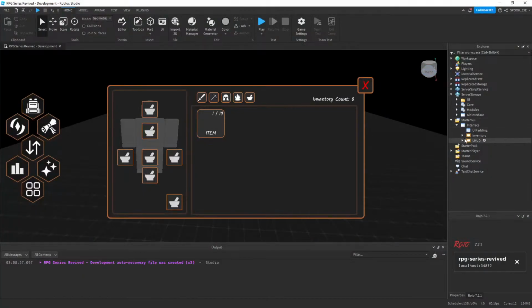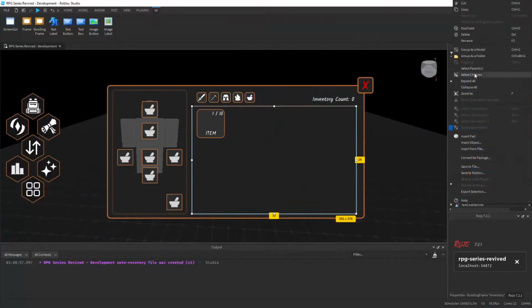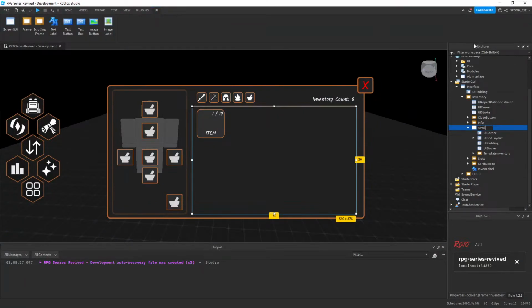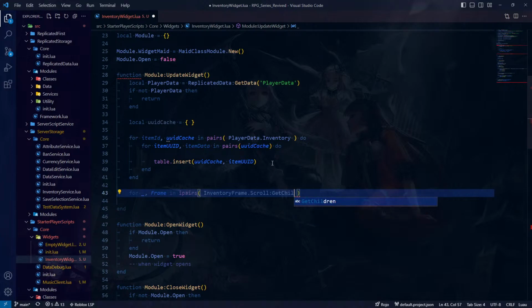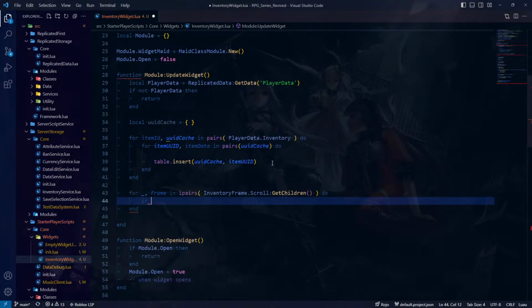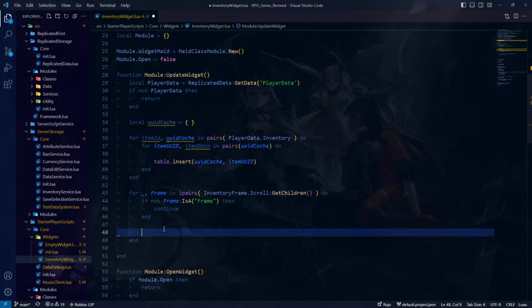Let's jump back here. Inventory. Okay, inventory. I'm gonna rename it to scroll. Inventory frame dot scroll get children. So each of those, if not frame is a frame. So if they're not frames that we're looping over, we'll just skip them.